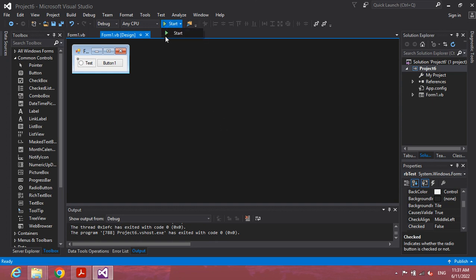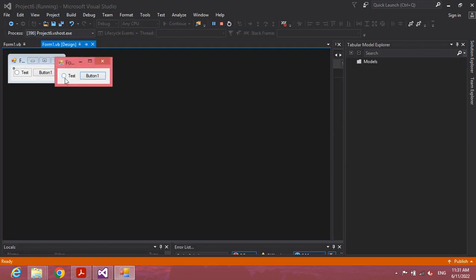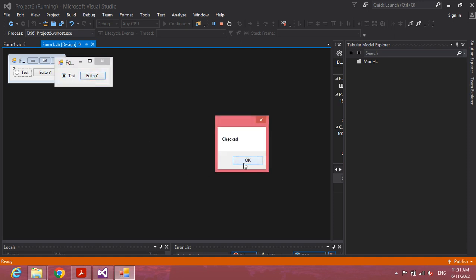So if you run this now, you can see the checked property is false here. Now if we click the button, nothing is displayed. Okay, because only if we check the radio button, then the text checked will be displayed in a message box.